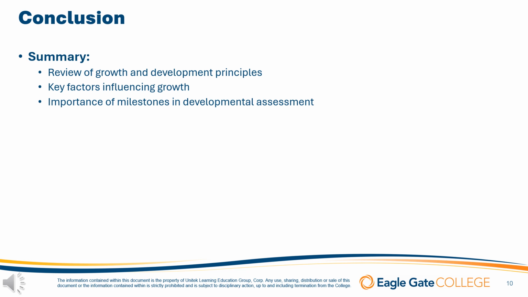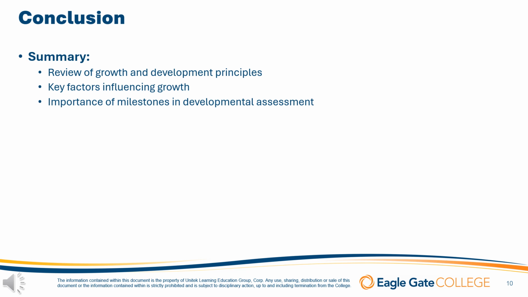Next, we explored the various factors that influence growth and development, including genetic heredity, prenatal factors, individual factors, caregiver factors, environment, nutrition, health, illness state, and culture. Remember, genetic heredity involves inherited traits and genetic disorders that impact development. Prenatal factors encompass maternal health, nutrition, and exposure to toxins, which can affect fetal growth. Individual factors like personality traits and intrinsic motivation influence how children interact with their environment. Caregiver factors such as parenting style and family support play a crucial role in emotional and social development.